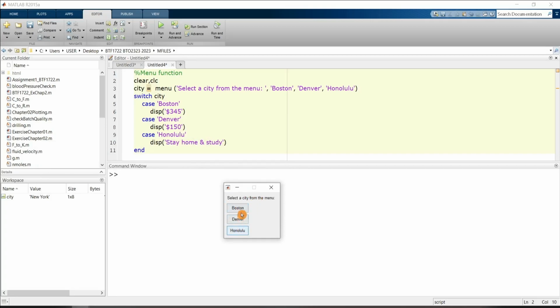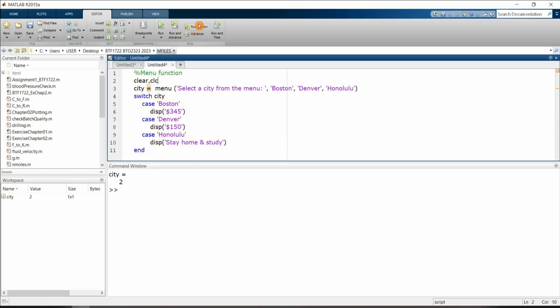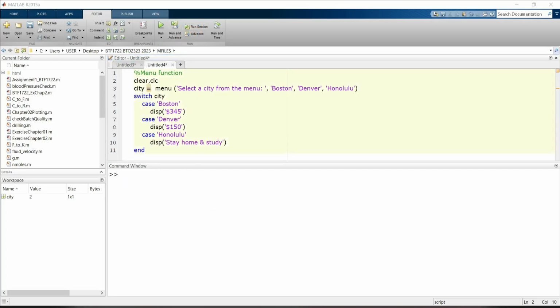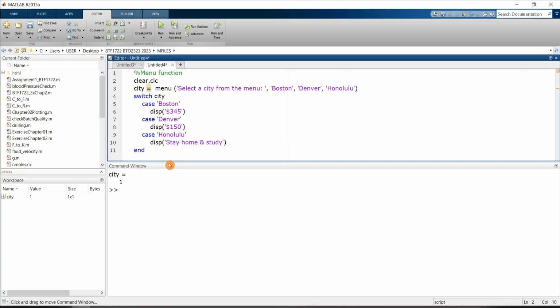This menu box will appear on your screen. So you just have to select any one of these three options. Let's say you choose Denver. And then you can try again. Choose Boston this time. I have to adjust here instead of Boston, because we are using the menu, so it would be case 1, 2 and 3.